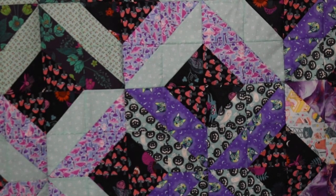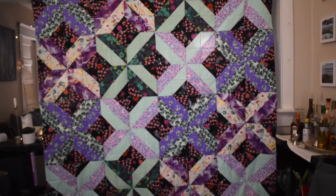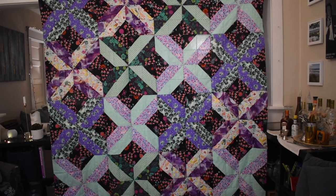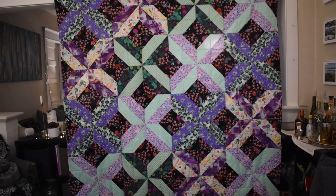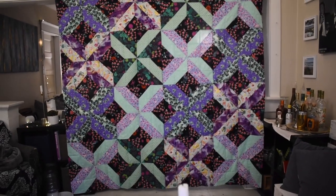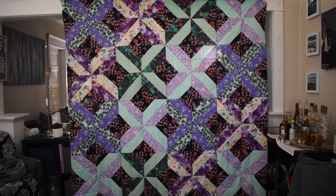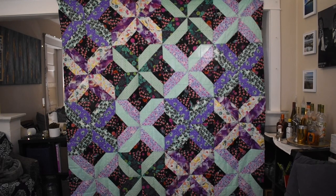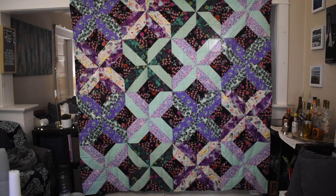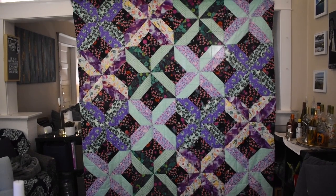I did not make it bigger — I made it four by four — however it's quite big, like a queen-size quilt top. It's not quilted yet but here is the final result. I love it! Everything matches up and I'm really proud of that. There are also super fun fabrics. I did make one mistake, but apparently you're supposed to — no one's perfect. I can't wait until it's actually quilted so I can have it on my bed, and all those glow-in-the-dark fabrics are going to glow at night!